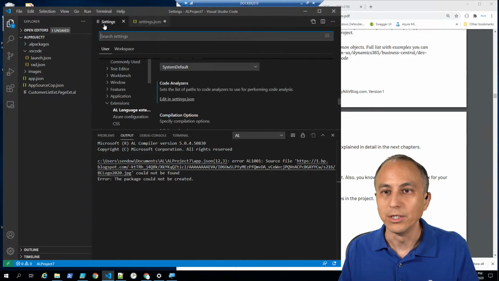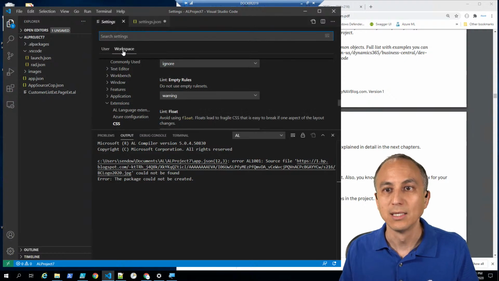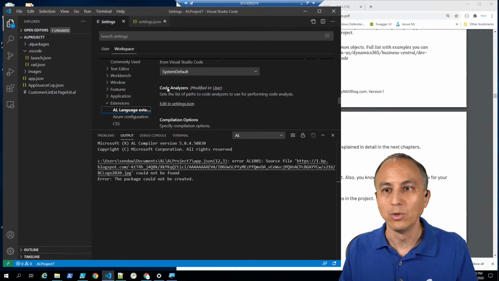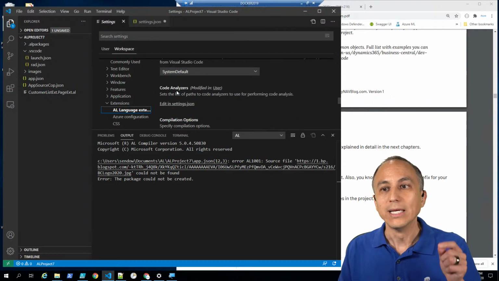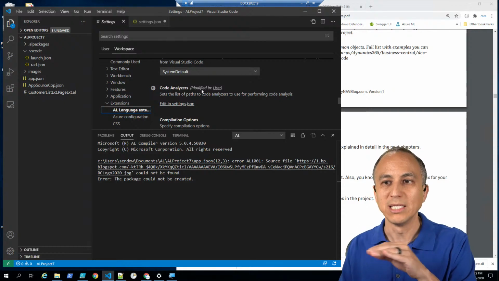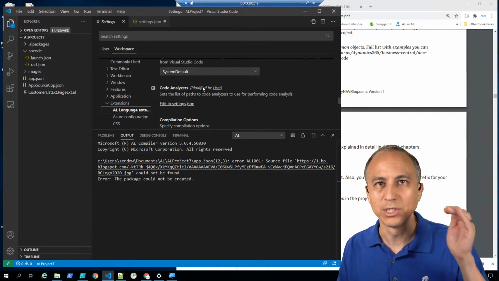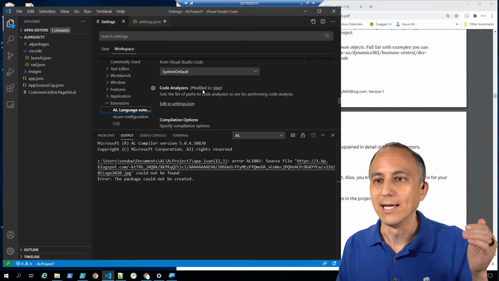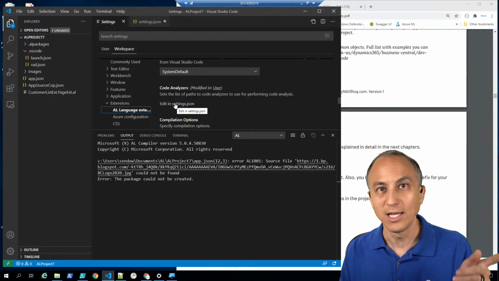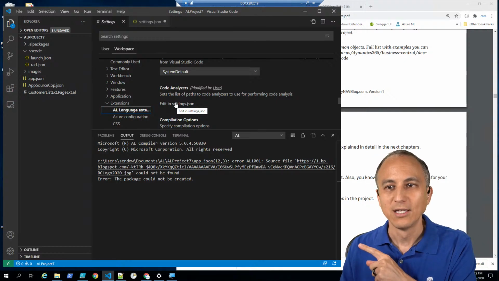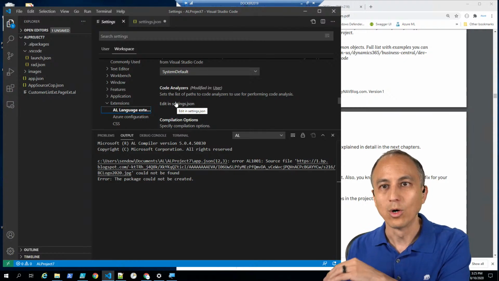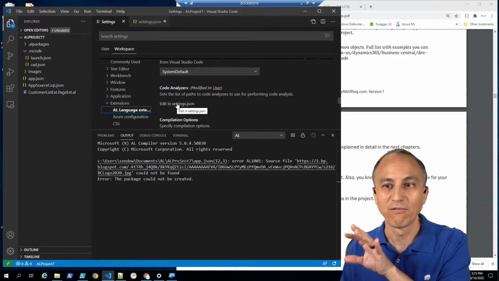So what you can do is go over to Workspace Settings and AL Language Extension, and you'll notice Code Analyzers here. Now, it does warn you, it is modified in user. So that's what this means. It means this is already modified in user, just a heads up. And I didn't realize what that really meant. So let's click on Edit in Settings.json here. Now, what is different here is this will edit a Workspace Settings.json or a VS Code project-specific file.